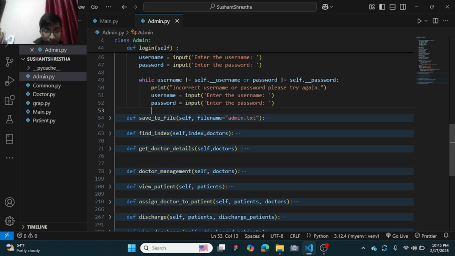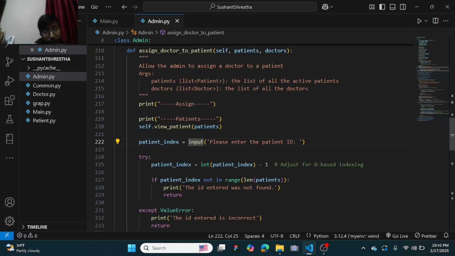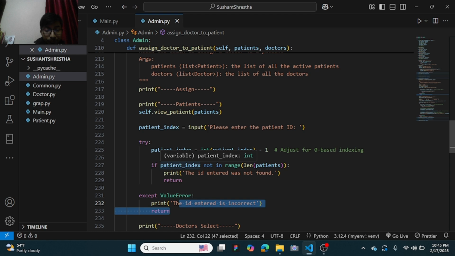In this code, first of all, we can see all the patients' data and it asks the user to enter a patient ID. Similar to the previous code, if it's valid this code will run, or else it shows a value error. If the patient is within the ID, it checks if it's in range or not. If it's not, this message will be shown.